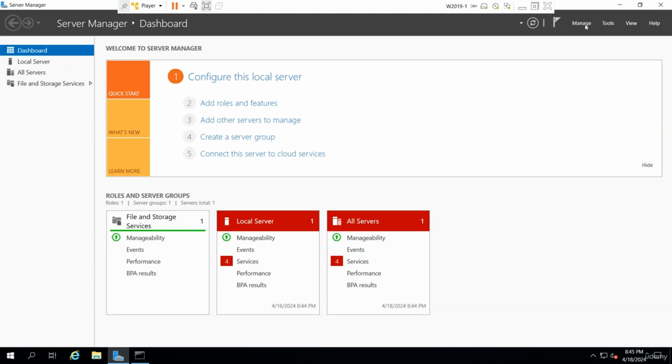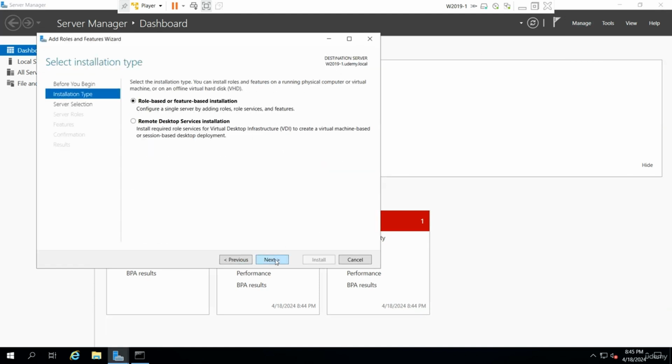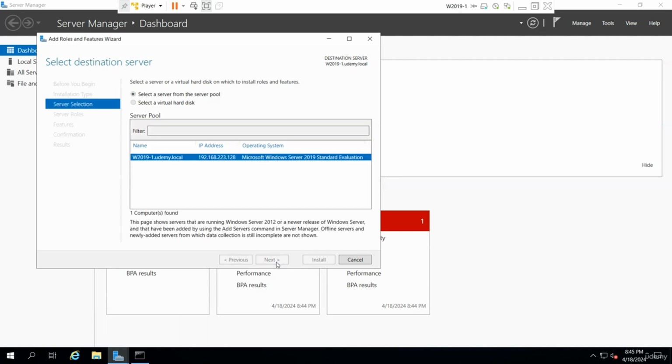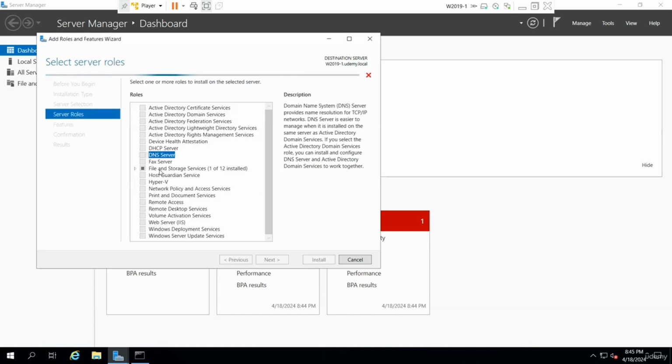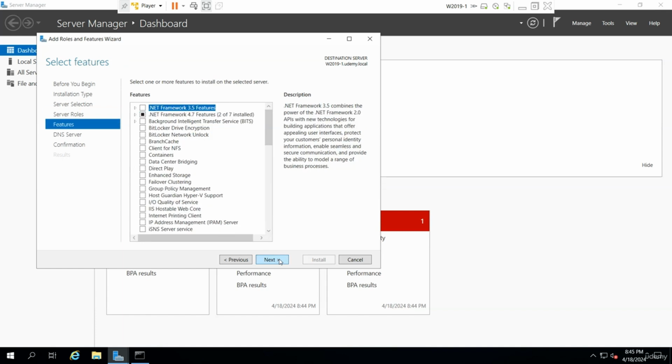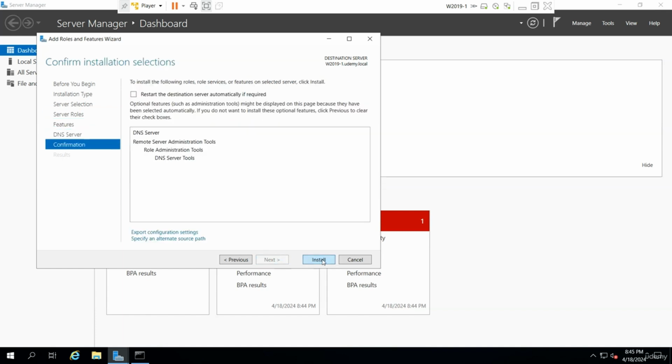So if I go to Manage, this is server one, Add Roles and Features, and go next. Role-based, it's an actual role. So the first role, look at this. This is my IP, my fully qualified domain name. It's a Standard Edition evaluation, and I'm setting up DNS. So I don't do Active Directory at the beginning. This is a mistake. If you check any article online, everybody says, let's do Active Directory and DNS will get installed with it. No, I want to do it the proper way. So DNS server, next, next, and install.